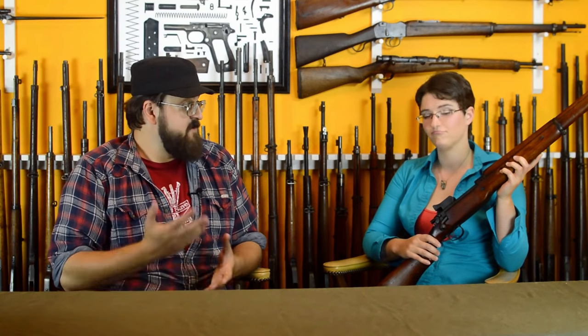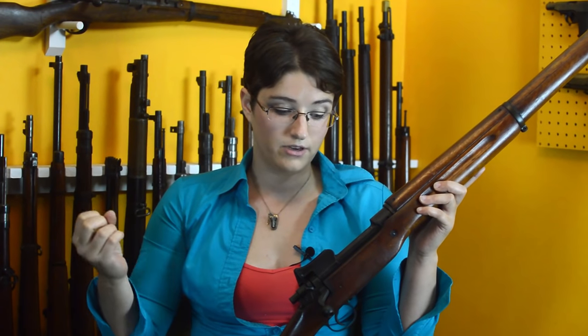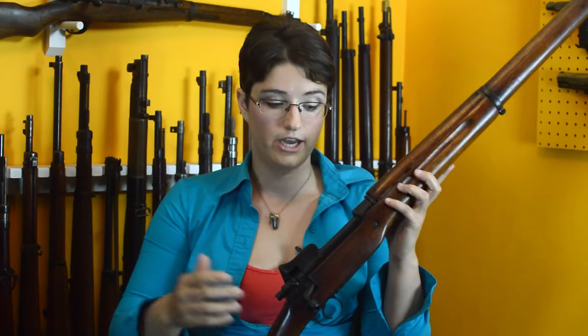I would say this is going to be a shorter segment than usual since we covered a lot of this last time. But the one key difference between these two rifles is the removal of the rimmed .303 cartridge and the inclusion of the American .30-06. Starting out with the stripper clip, the 30-06 ones were a lot easier than the British ones. I have an extra round — the six rounds is a plus, never going to turn that down. The round has a little more oomph, a little more power, and it's rimless, which is nice. Also, it's an American cartridge and I'm an American girl, so I kind of preferred .30-06.